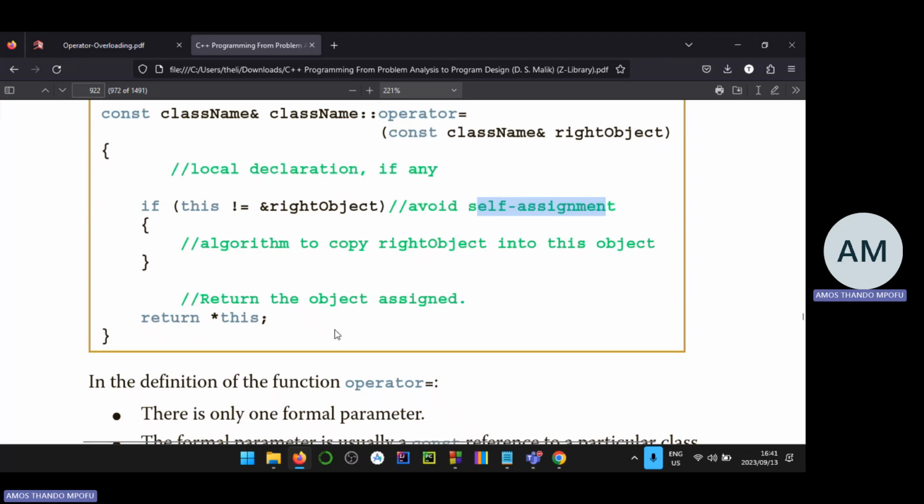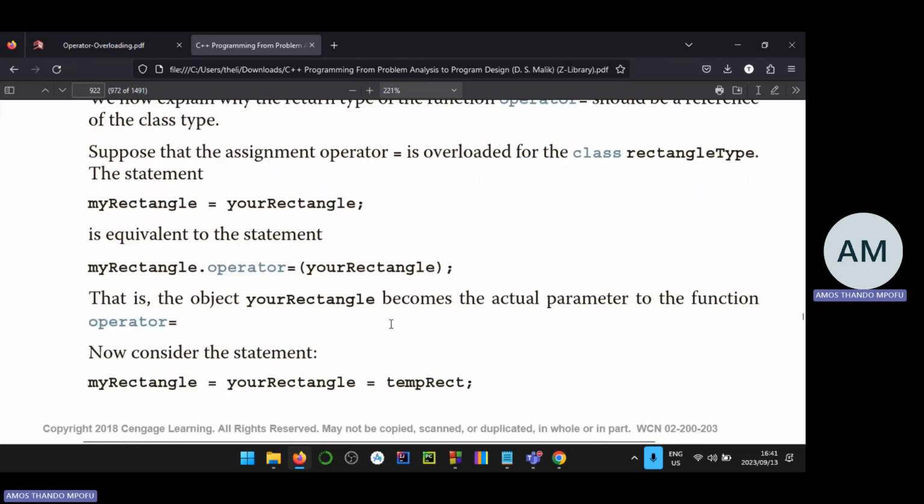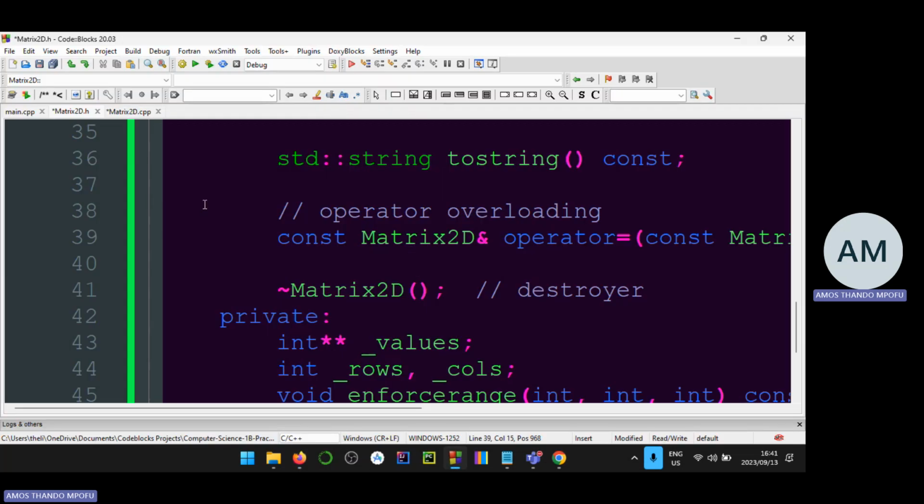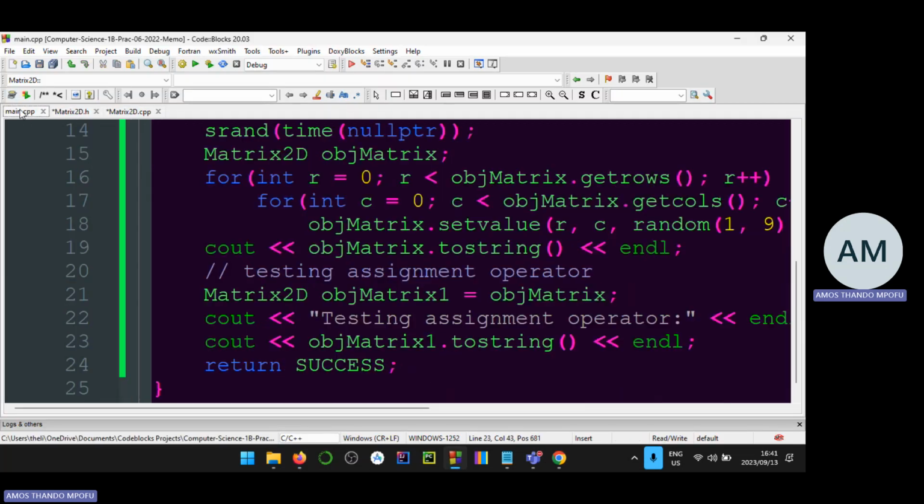Everything is fine with my code. We avoided self-assignment. Yeah, you see right object, const reference. There we go. Is equals to this. Let me see. Or maybe I didn't assign properly. Let me check. Wait, I did assign properly.